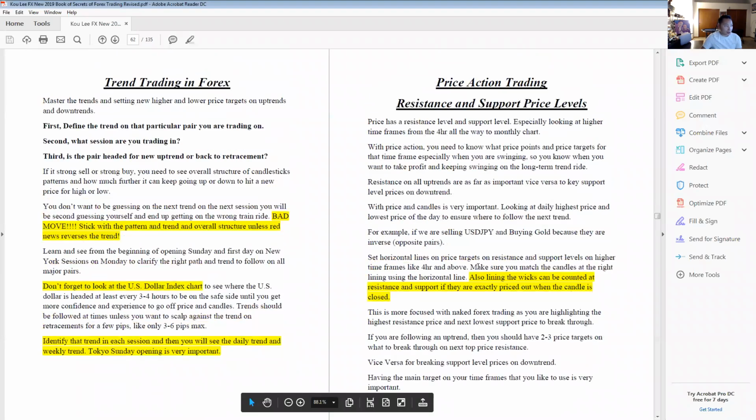And so, like I said, by sticking to the pattern, especially when Sunday starts, you want to pay attention to what happens within the first couple of hours of Tokyo, not Sydney. You always want to pay attention to what happens in Tokyo. Whatever happens in Tokyo usually ends up following for London. London usually follows Tokyo. If London's not going to follow Tokyo, you have to understand that London's going to try and switch it up and then get ready for New York.